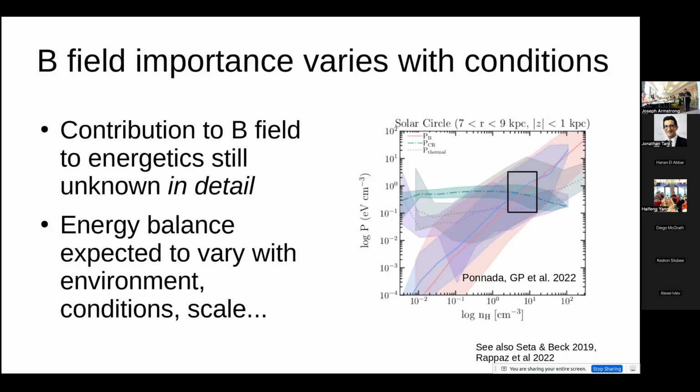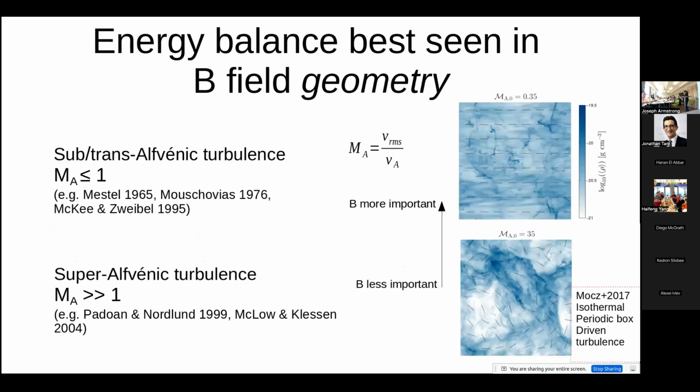Okay, so observational. The best tool, I would argue, that we have to judge this energy balance is to map the geometry of the magnetic field. The reason is the geometry encodes a parameter that tells us about the energy balance between the kinetic turbulent motions and the magnetic pressure. And that parameter is called the Mach number. You can see it right there.